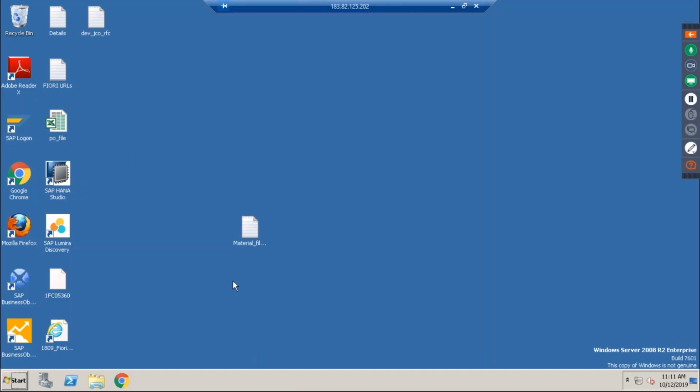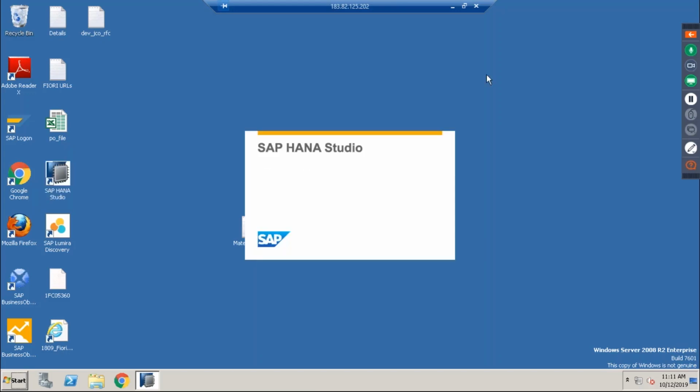Okay, so this is a remote desktop, basically for practicing purposes. We are going to use the same system, and this is HANA Studio. This is the platform where we are going to have all your developments.